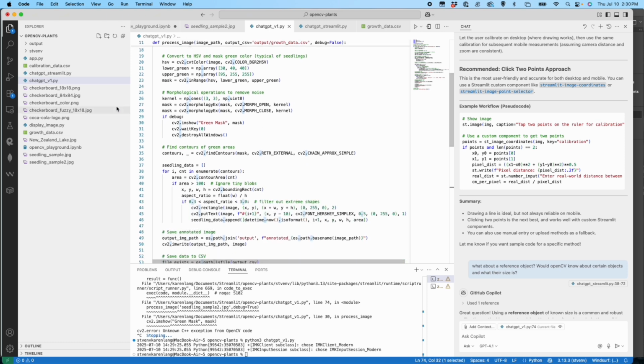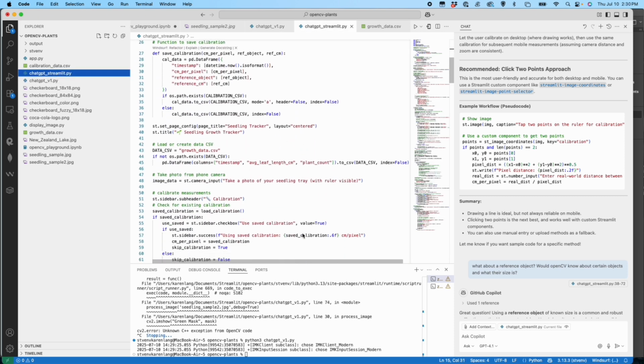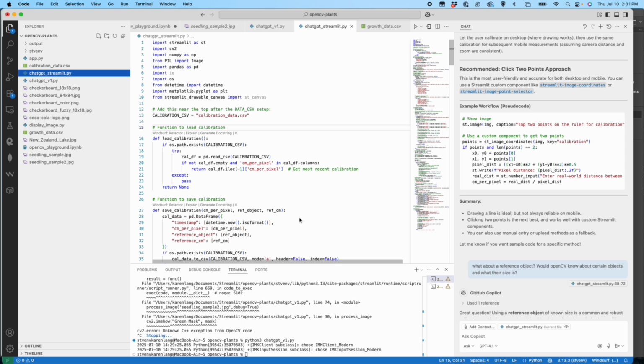I then said, okay, let's go to Streamlit and turn this into a Streamlit. Initially, I was working with ChatGPT, but then halfway through, I shifted back over to Claude to help me with it. My initial idea was that someone would use this as an app on their phone. They'd go take a picture and then have it analyze it for them. Not necessarily uploading pictures, which I suppose you could do. So I took photos myself and uploaded them for testing.